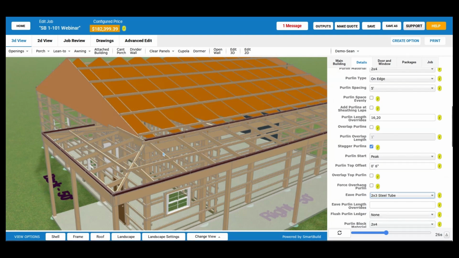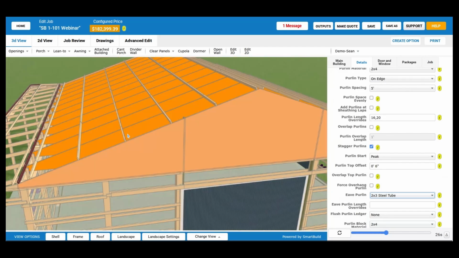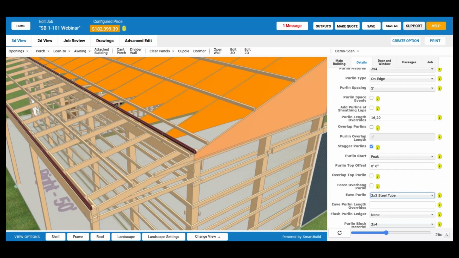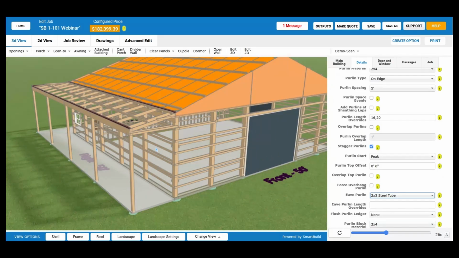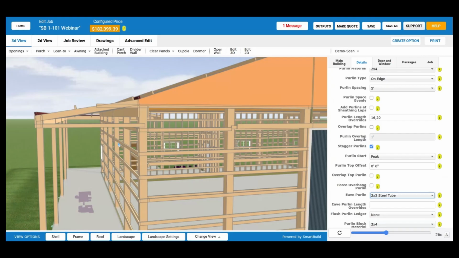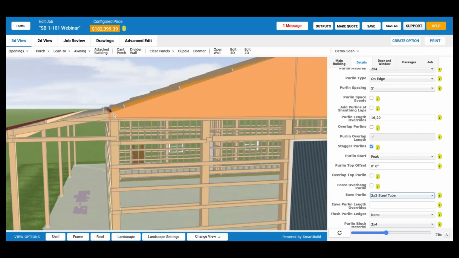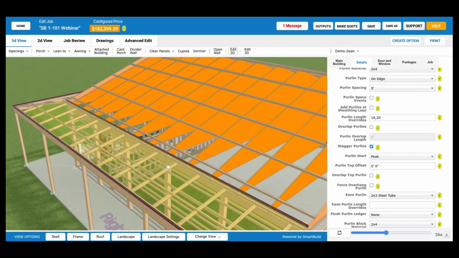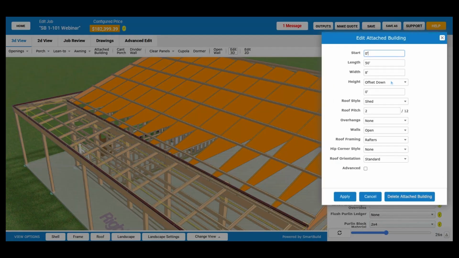And one of the things that we've changed here just across the board, so this is, I guess, FYI, if this doesn't work for you, then let us know. But in this type of a porch situation here, this is an offset down zero porch where it's matching up right at the eave. So when I input this, the height is set up as offset down zero.